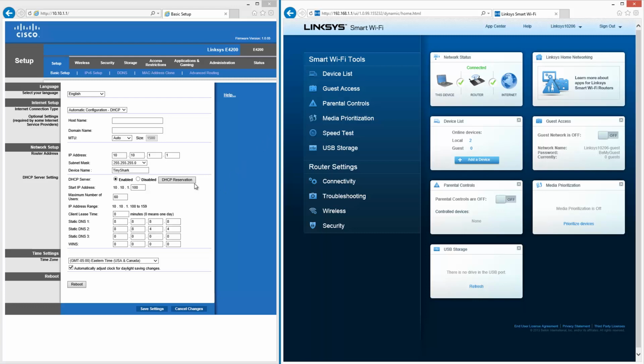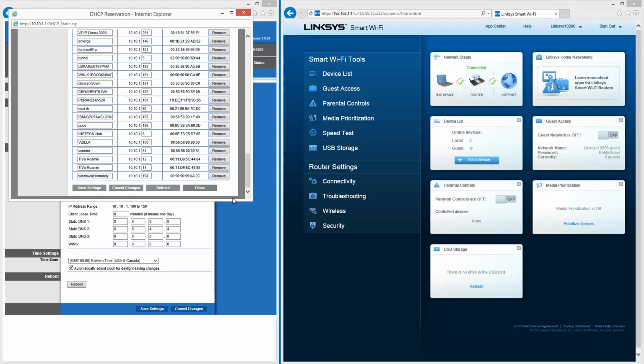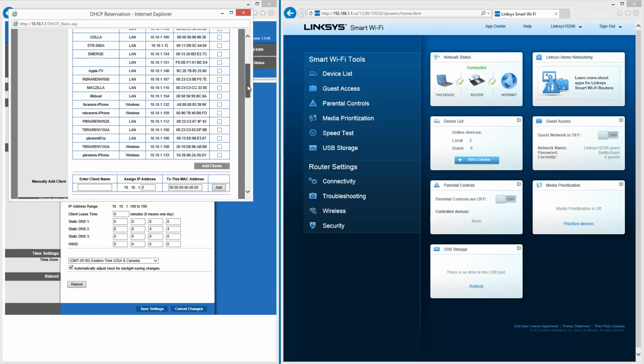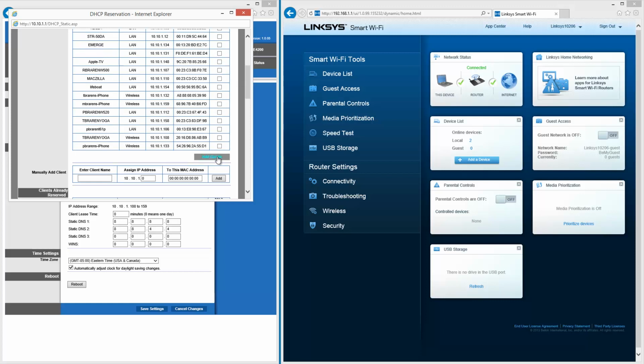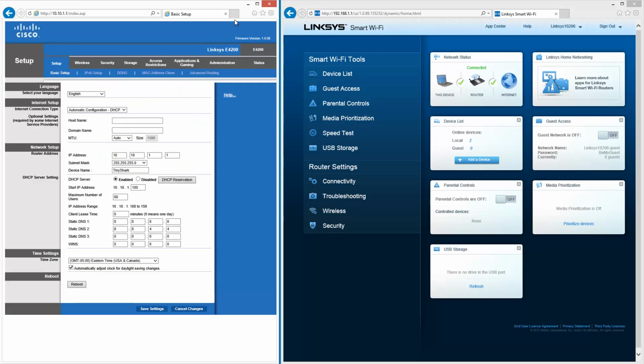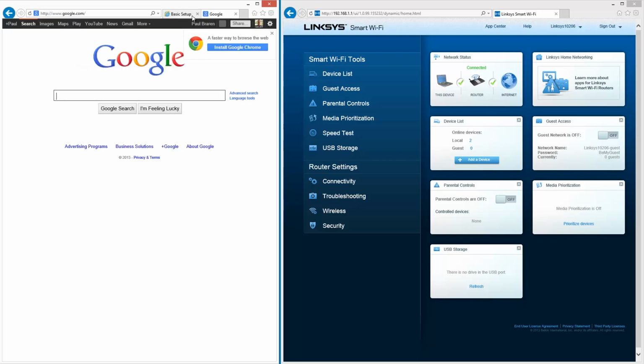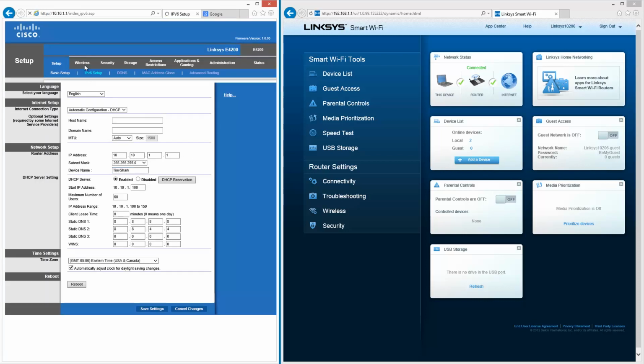DHCP reservations. I do those all the time. Suppose we want to tweak one. Click Add Client. Type in a name and hit Save. And nothing bad happened. I can still surf the web. It's fine. It didn't reboot. The web UI is still responsive. Okay.